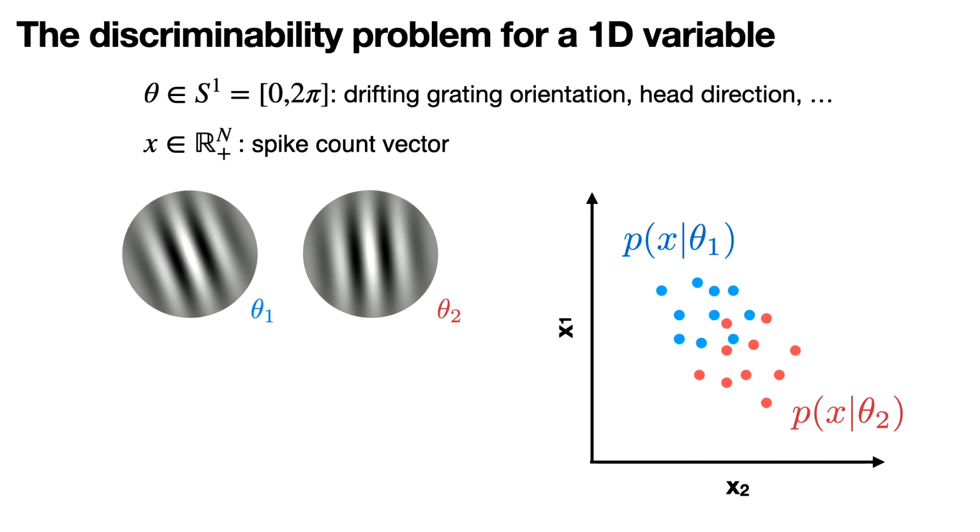Shown on the right is a schematic of the neural response distribution to theta 1 and theta 2, denoted by the two colored point clouds. The overlap between these point clouds is assumed to be the source of the error. Then the goal of the code is to arrange the one-dimensional family of point clouds such that the overlap between the distributions is minimized. Formalized mathematically, this says that we want to find a map f from theta to p of x given theta such that the cost function L is minimized.